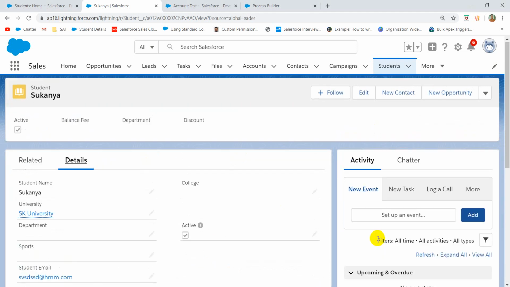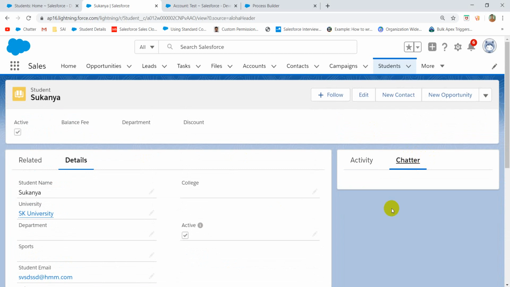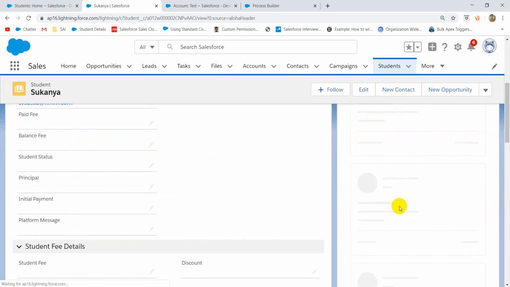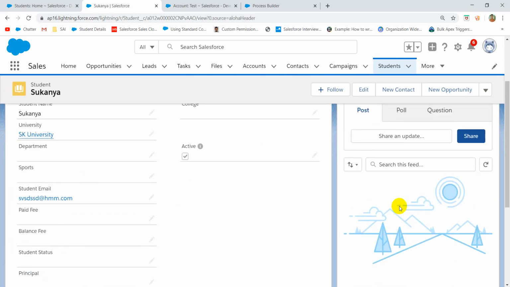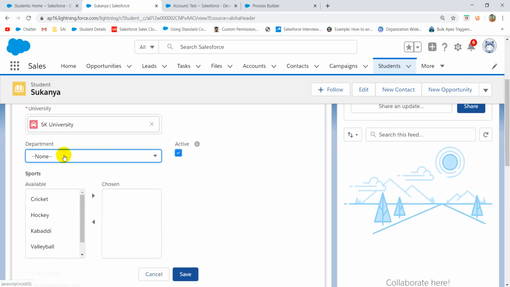Activity, chatter. Okay, it's called chatter feed. Now let's say as we have already tracked this department, save it.